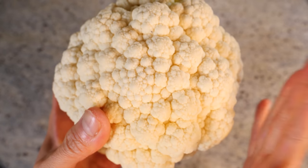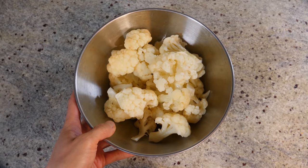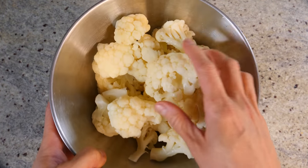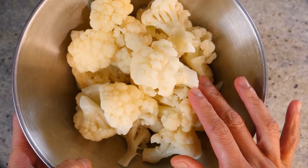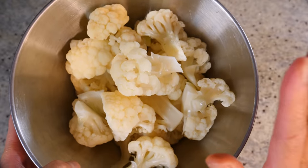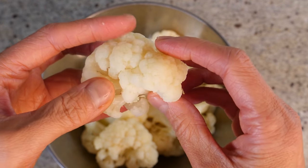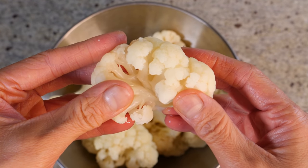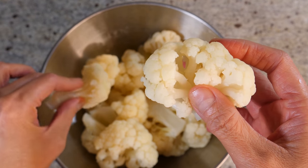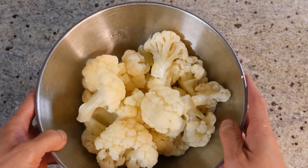So the first thing we want to do is poach the cauliflower. I've got some that's already been poached — you just break them up into small florets and put them in water to cook for a few minutes. What you don't want to do is overcook them. You can see these florets still maintain their integrity — they don't just break apart. If you overcook them, they become mushy and waterlogged, which is not very good. So make sure you cook them lightly and leave them to cool.